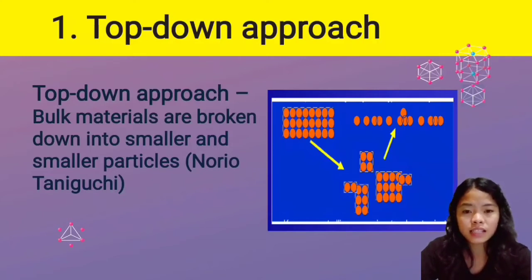Moreover, he is connected to the top-down approach because of his concepts of nanotechnology, where according to him, nanotechnology mainly consists of the processing of separation, consolidation, and deformation of materials, which is true about the methods of the top-down approach. So, as you can see in the picture on the side, we can already comprehend what the top-down approach is, where the manufacture processes are coming from large amounts of materials going down into its smaller particles, down into the smallest particles.